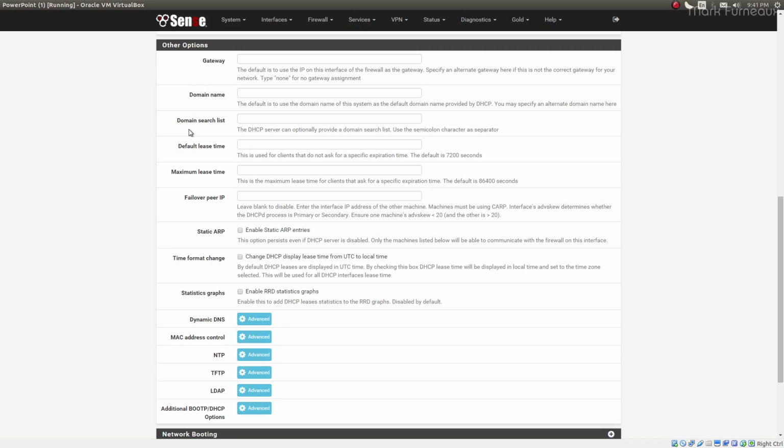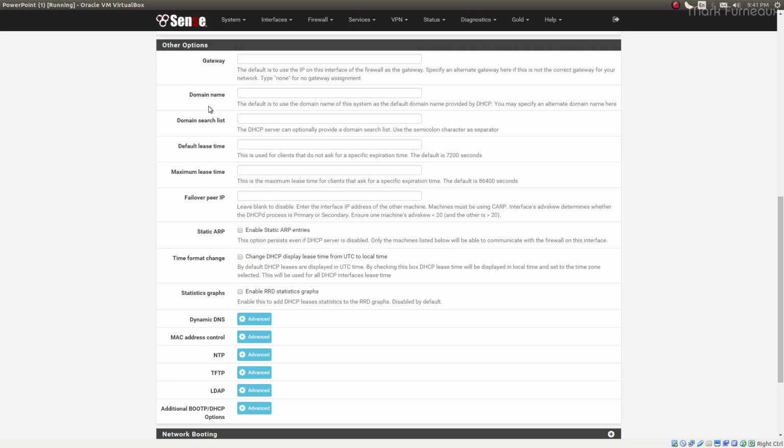But one nice thing is that if you just enter in Tesla, your computer is usually smart enough to go, oh, I'm on the johndoe.com network, so I should just automatically append johndoe.com to that and then search for it. So if you have multiple domain names that could possibly be appended to that short name, let's say in a big business or enterprise environment where you have a bunch of different domain names internally, you can make a list of those, and these will get pushed to the client by the DHCP server. The client will then use those and try to append those to the short name, send those to the DNS server, and attempt to get them resolved.